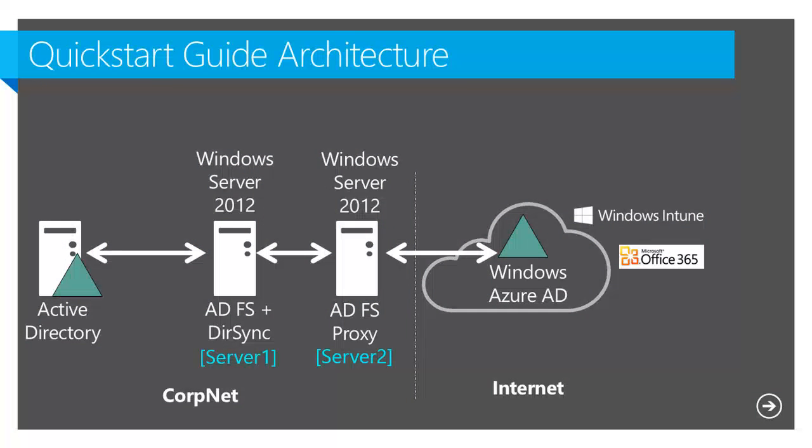So what I've created is this quick start guide. It's about 24 pages if you include the table of contents and everything. But all that guide is really just you walking through a menu-driven system for PowerShell. It's about 1,500 lines of code. When you follow through that guide, it'll create you an ADFS server that has DirSync on it, all on Windows Server 2012. And then it'll also create you an ADFS proxy server automatically.